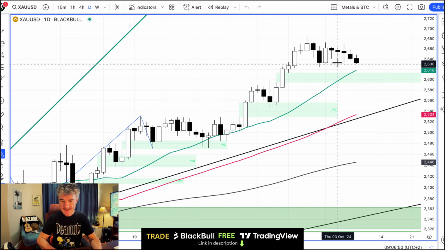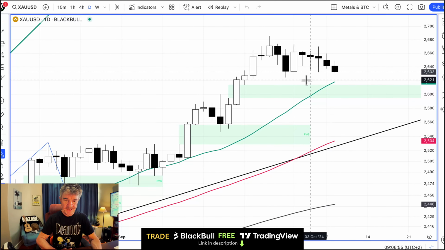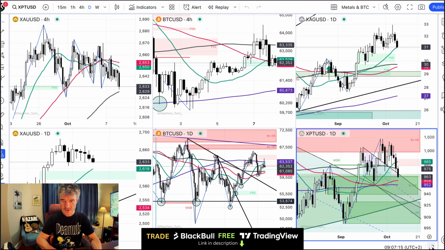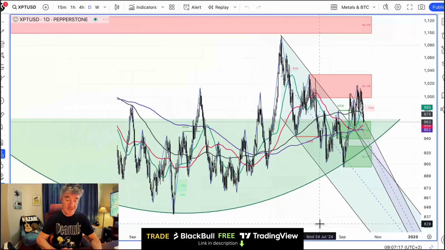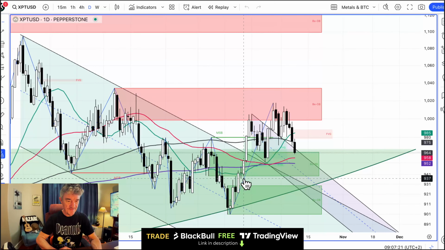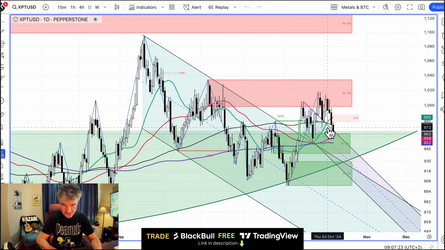It's tried, and we've got lots of spikes and a big bullish engulfing candle right there. And if we can hold this 20 period and this fair value gap down here, gold should have a chance of moving even higher. We have nothing on silver. We have a long trade on platinum, and I'm hoping that we'll hold above. But very similar, actually. We've got this smiley face, but we've got two channels. We've got this very broad channel and then this tiny little channel. These are both potentially bull flags.